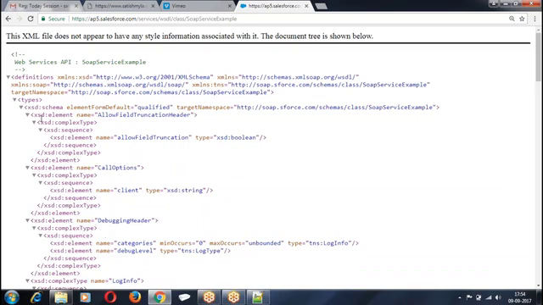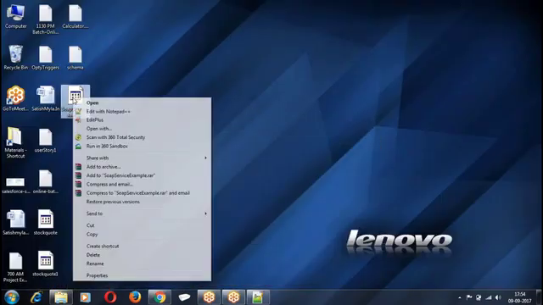I hope if you want to know the meaning of this, you know where to check. If you want to know the meaning of this, where to check? Go to the namespace whose prefix is existing. That's the point basically I want to call.